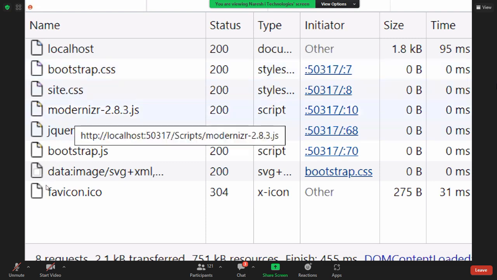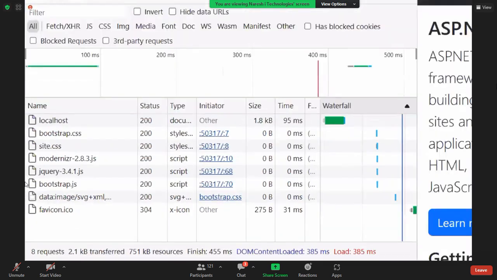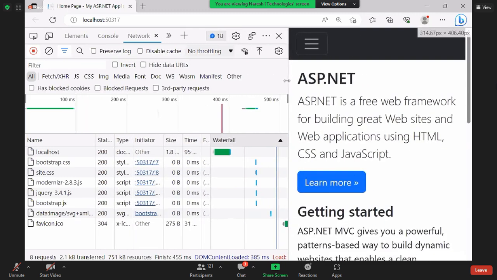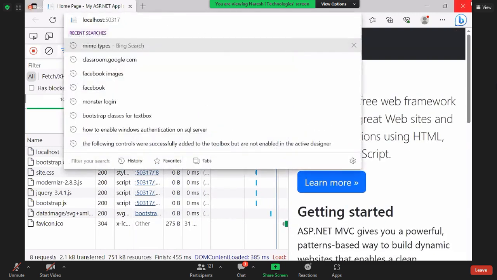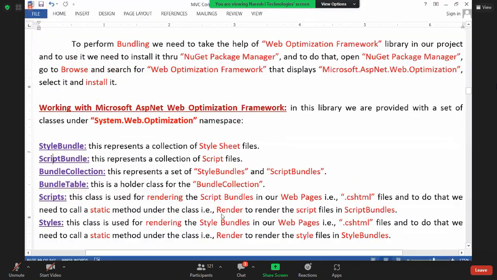Remember, modernizr. Like this, it is just going to give you the appropriate bundle files there. We have only one, but in this project there are multiple bundles available. So all these bundles are going to be used.